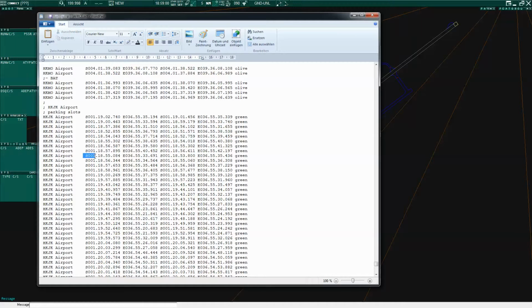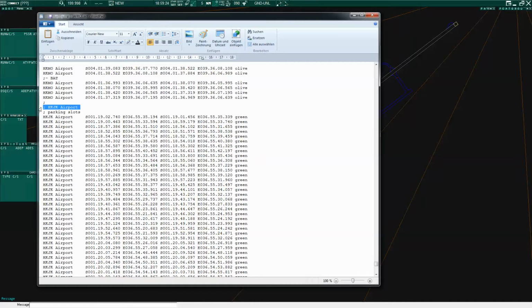Then you see the coordinates of one point and the coordinates of a second point, which draw a line between them. And the last part is the color definition. This is now the one that has to be changed in order to implement or integrate this part in GNG.